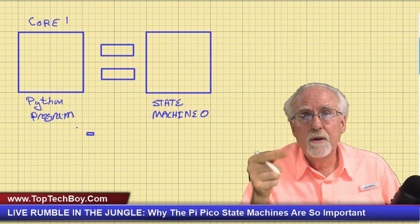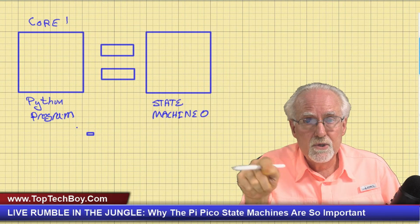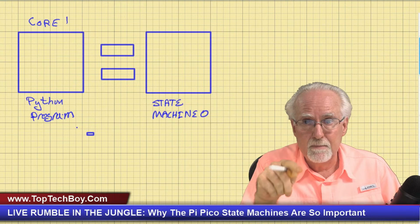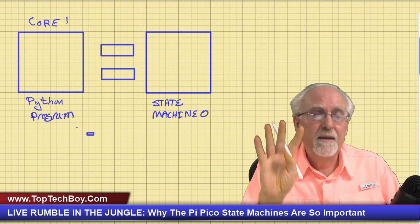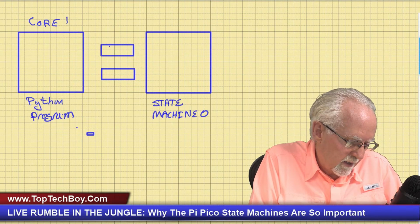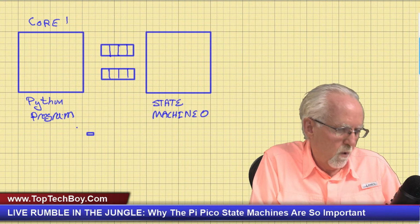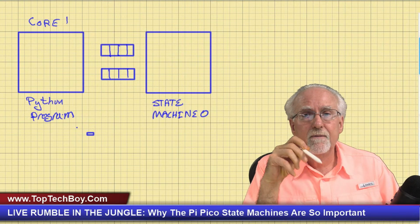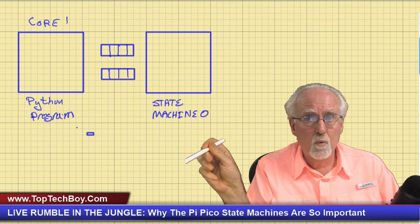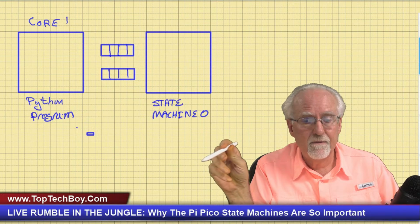What is a word? It is 32 bits. That's 32 zeros or ones, not bytes, but bits. 32 zeros and ones, and we can have 4 words. And so I can go like 1, 2, 3, 4. Now, these are first in, first out. So you see it can hold 4 words, but whatever I put in first will be taken out first.